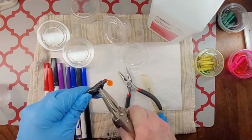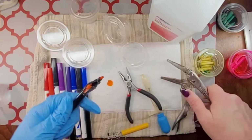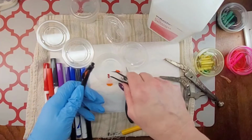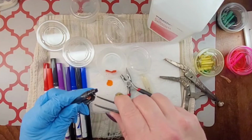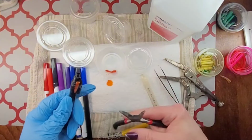But anyway, I am taking them apart and I'm going to get the insides out where all the ink is. I am also taking the tips of the markers that also contain ink and throwing them down into my little container that I'm going to make my inks in. And then I want to pull that tube out, if I can get it out. The struggle was real, y'all, I'm telling you. I did eventually get it out, I promise.